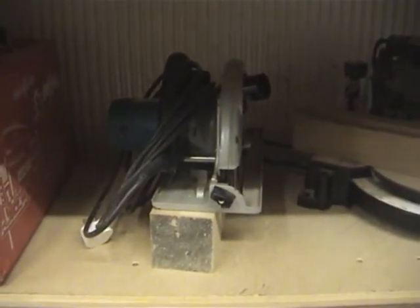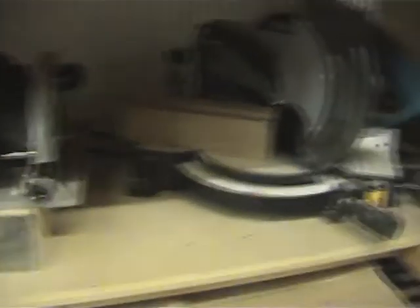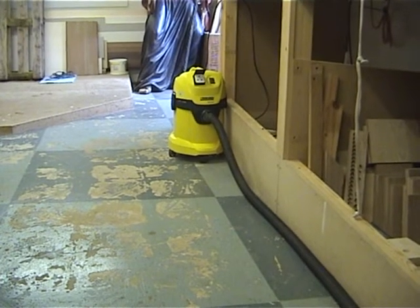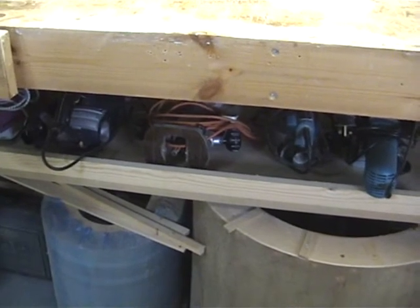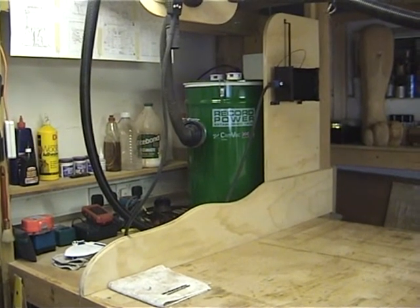Under the bench here I've got a nice little Makita skill saw — a circular saw. I've had this for years, probably 20 odd years old. I've got a long cord on that. Little chop saw there which is mainly on site — if I put that up to extraction, it's that hose there which goes to my Karcher over there. Great little on-site pack, great for in the workshop as well. Got the auto-start power tool plugin facility on that one. Moving around under here, we've got a biscuit jointer, an old sander I don't use anymore, a very old router, and a belt sander — all compatible with that hose and all being extracted by that lovely coloured CANVAC.